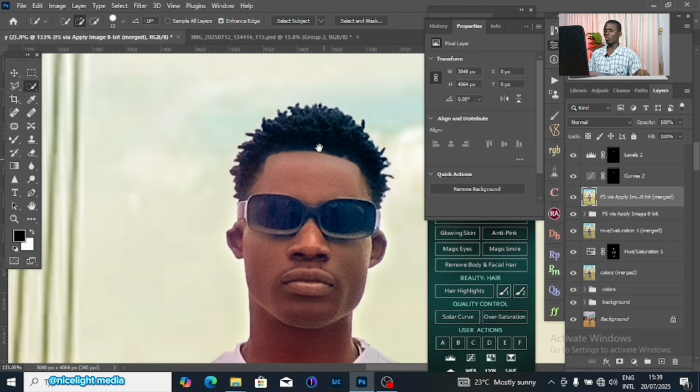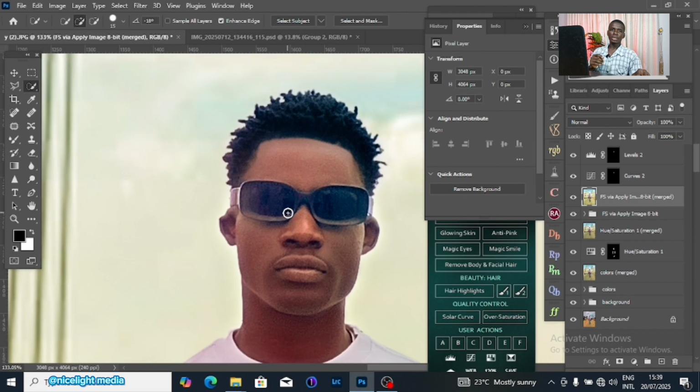So the next thing we are going to work on now is the glass. So we are going to work on the glass now. So trim the glass out from the face.